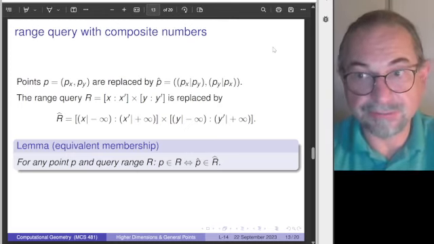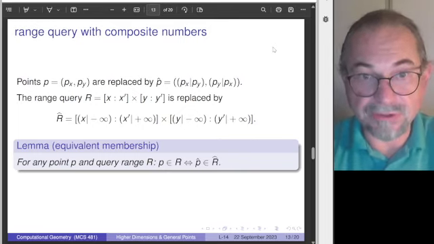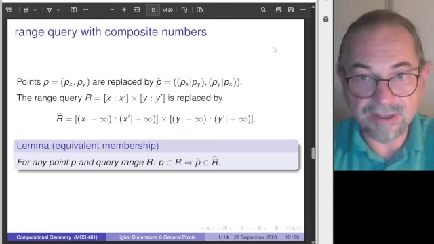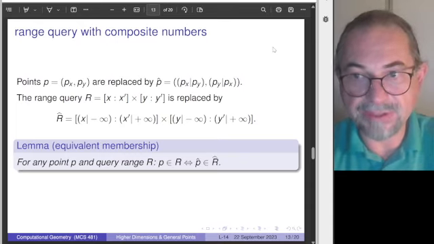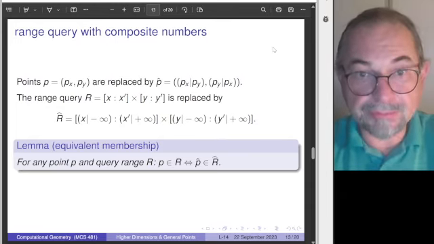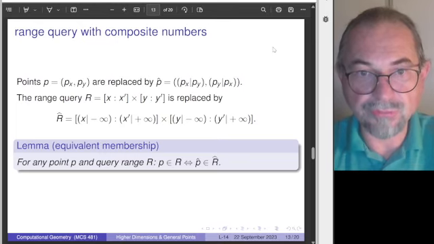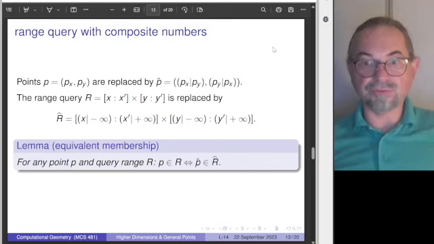now we're doing another arithmetic, another comparison. Now the question is what happens to our range query. If we do these range queries now, will we get the same result? So first of all, what is a range query again? We have this big R here. We have two intervals, x, x prime, y, y prime. In the database query, the x is the salary range, the y is the number of children. So we're going to replace this by a range query on the composite numbers. We are going to introduce negative infinity and plus infinity for the lower and the upper bounds in the composite numbers of the range query.